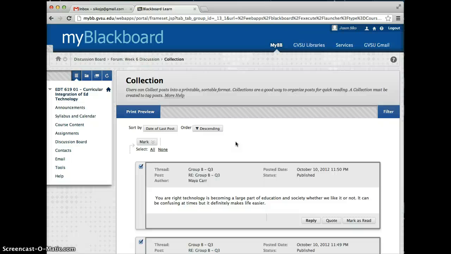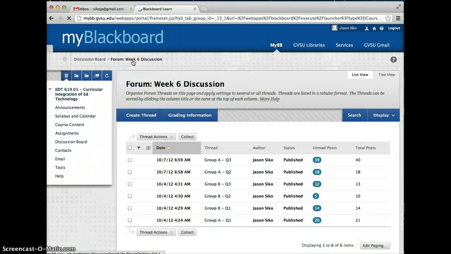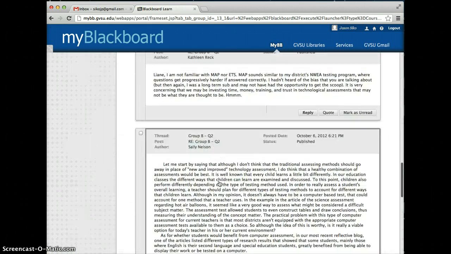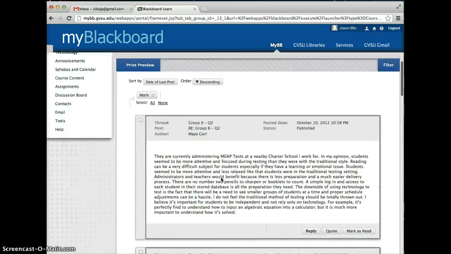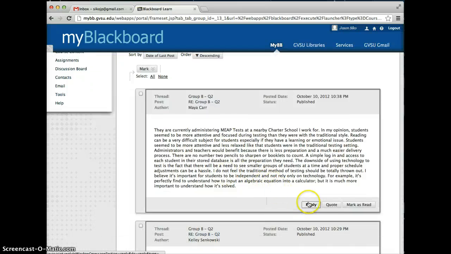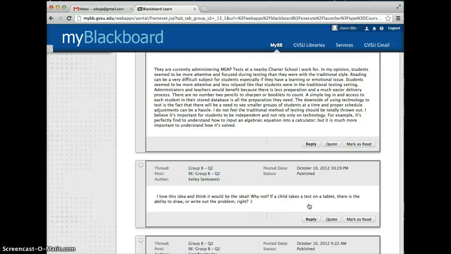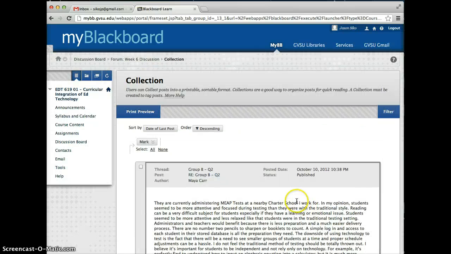Again, just to recap: you can look at things in a list or tree. You can subscribe or unsubscribe to threads, and what I think most of you will want to do is click on a particular thread and collect all the responses in the thread and show them in some sort of chronological order, either reverse or forward. The other thing is, please note that from this view you can actually click reply to a particular post. You don't have to go back and use the old way to throw in your comments. Okay? Hope this helps.